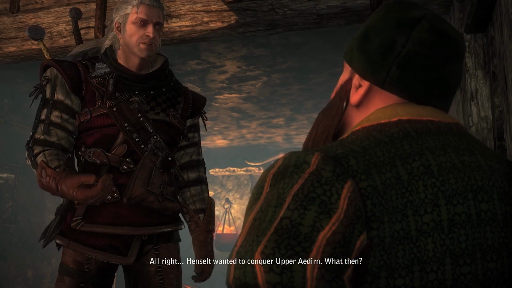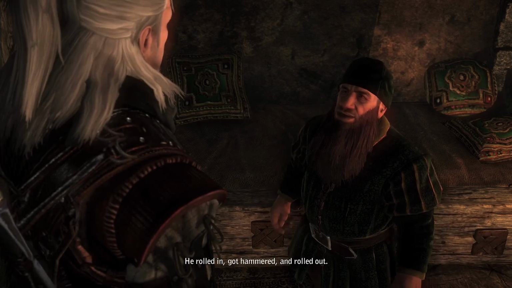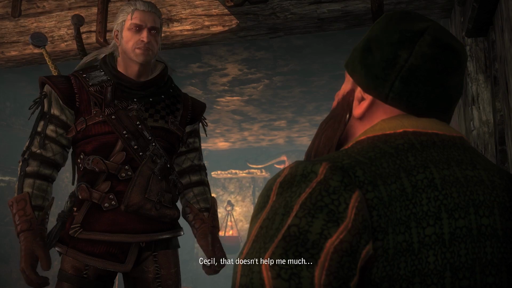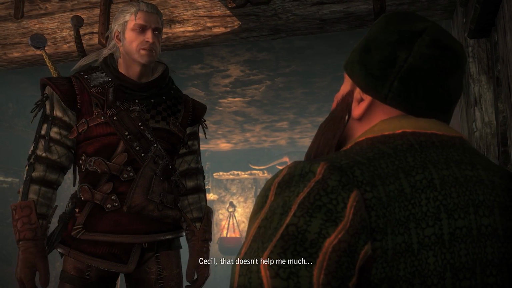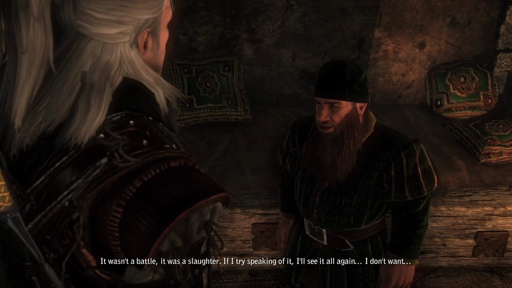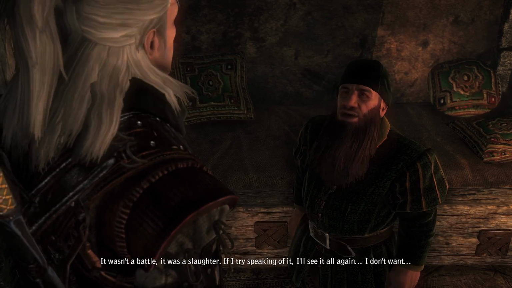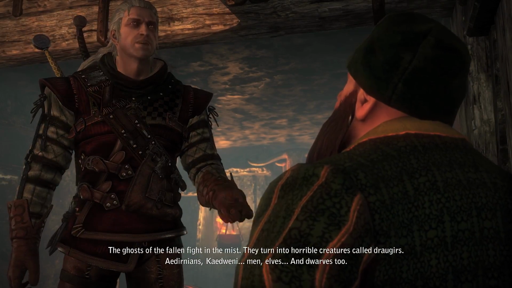All right. Henselt wanted to conquer Upper Edirn. What then? He rolled in, got hammered, and rolled out. Cecil, that doesn't help me much. It wasn't a battle. It was a slaughter. If I try speaking of it, I'll see it all again. I don't want to. The ghosts of the fallen fight in the mist.